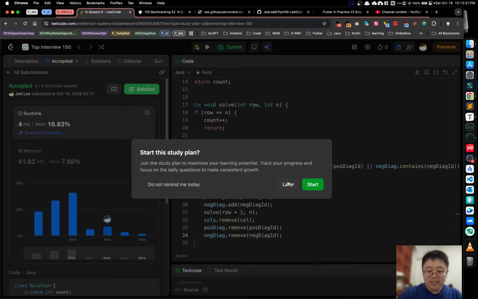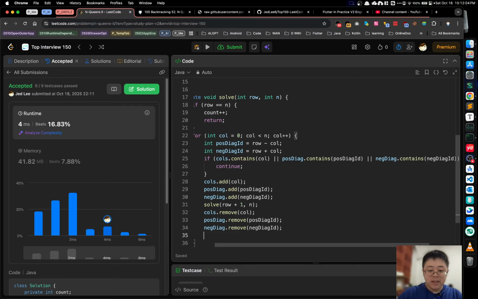Okay, this is our implementation, and our code got accepted. Let's break down the time and space complexity. So the time complexity consists of two factors. First, the number of potential valid placements explored is bounded by permutations.